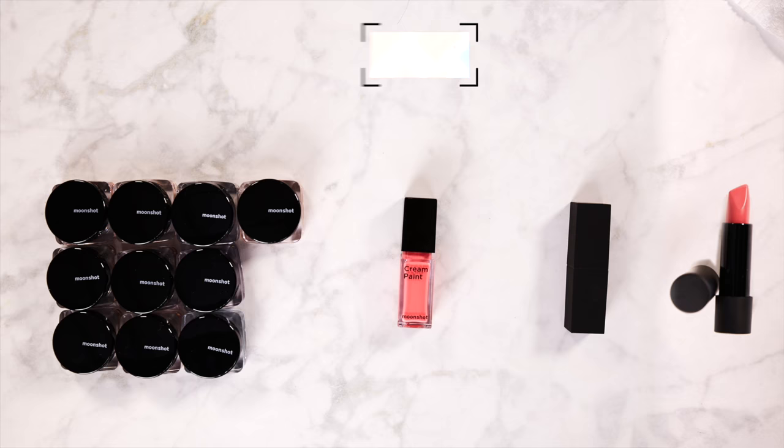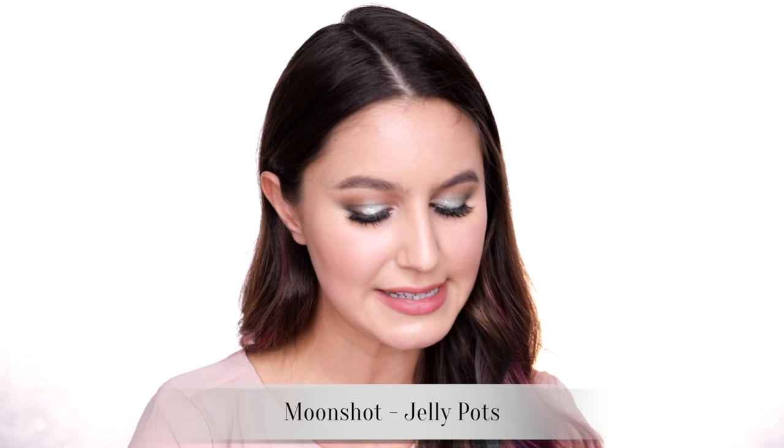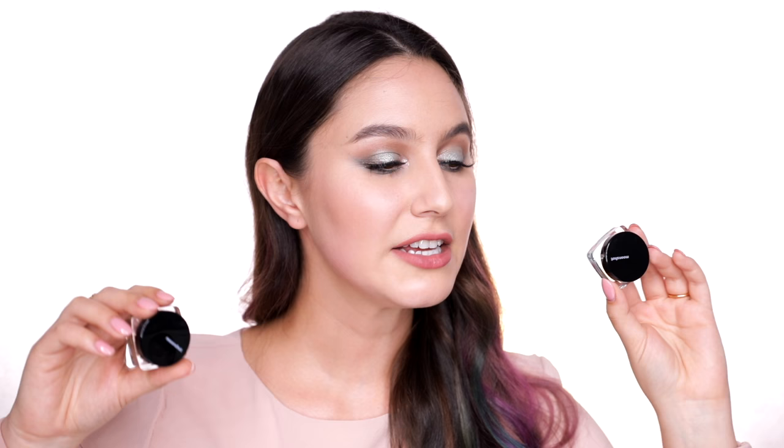I also picked up two mascaras from Missha. Both I found to be kind of underwhelming — quite natural and separating, but not the dramatic lash that I love. Moving a little bit more mid-end: Moonshot. The aesthetic of Moonshot is like, have fun, play with color. There are a lot of multi-purpose products — sticks you can use on the lips, the cheek, the eyes. The jelly pots — I'd heard YouTubers rave about these. It's like a liquid or cream eyeshadow in a jelly consistency. They're super easy to blend but set down really well. Even after the product sets, you can pick up more and add to the crease and layer different colors. Today I'm wearing the shade Emerald Martini on the lid. They're just beautifully reflective with flawless formula.